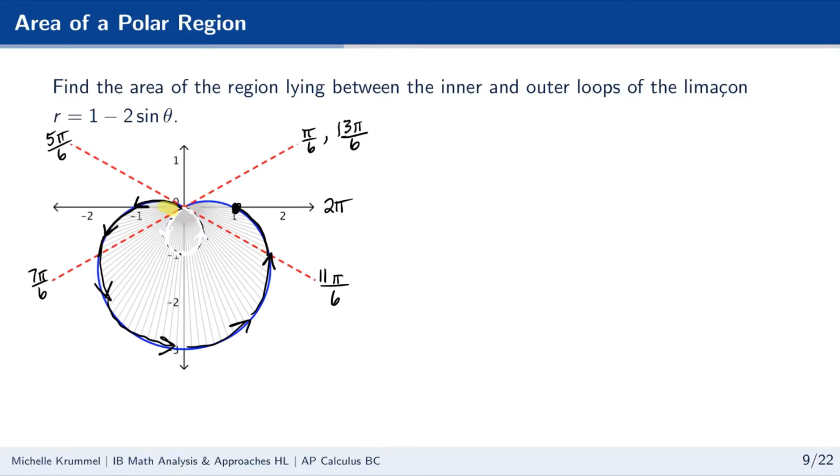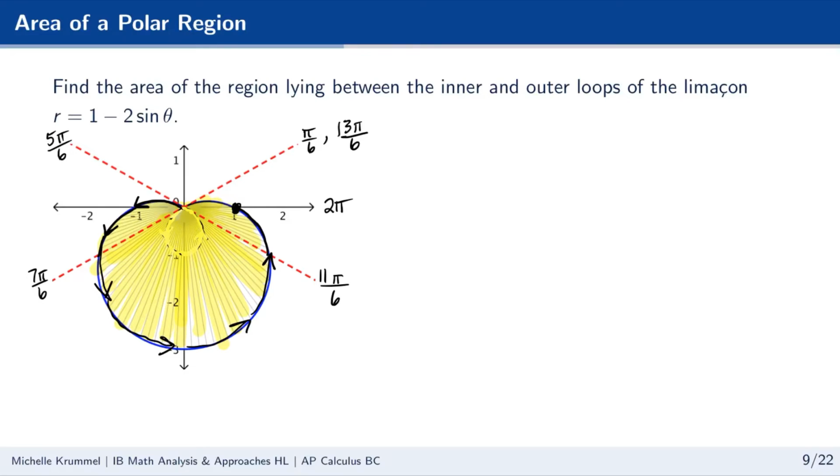Well, we would start right here, and when we get to 7 pi over 6, we have found that much area. And then we keep going, we keep swinging around this way, radiating out from the pole. It's always from the pole, radiating outward to get these sectors. And notice by the time I get back around to 13 pi over 6, the area that I've found includes where that inner loop was.